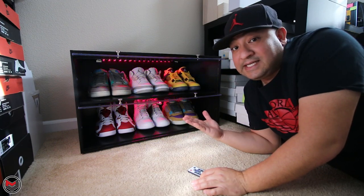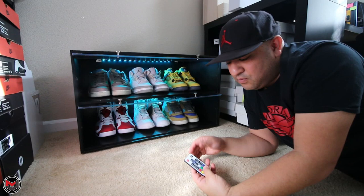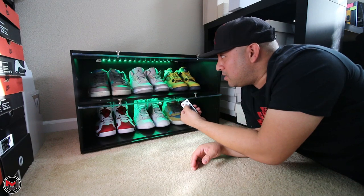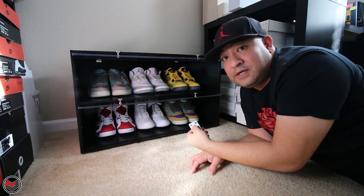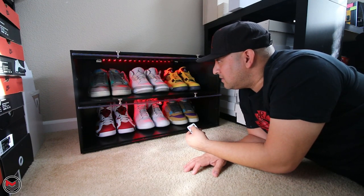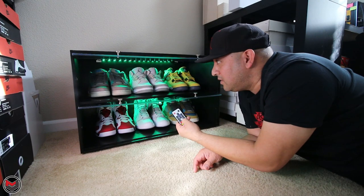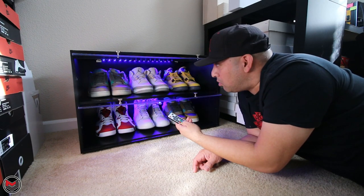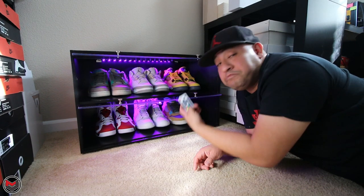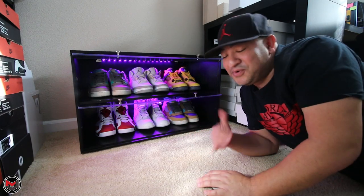There are different colors and different modes. I choose the slow lights, but if you want to go disco mode and all that, you can do it. I'm just hitting demo and it's blinking the lights everywhere. You can change the colors too — red, green, purple, yellow, blue, light purple. I like this one the best. It kind of gives off that dimensional vibe. Pretty cool.